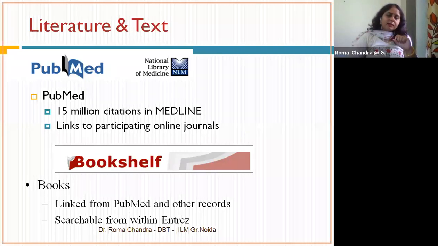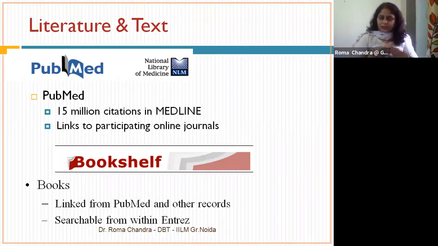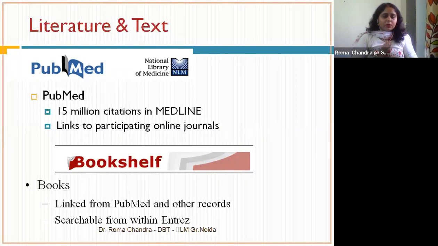NLM is the National Library of Medicine, which deals with the bibliographic databases or the biomedical literature. The categories include PubMed and Medline. So if you want to search any topic that has been published, where research has been done, you can just enter PubMed.